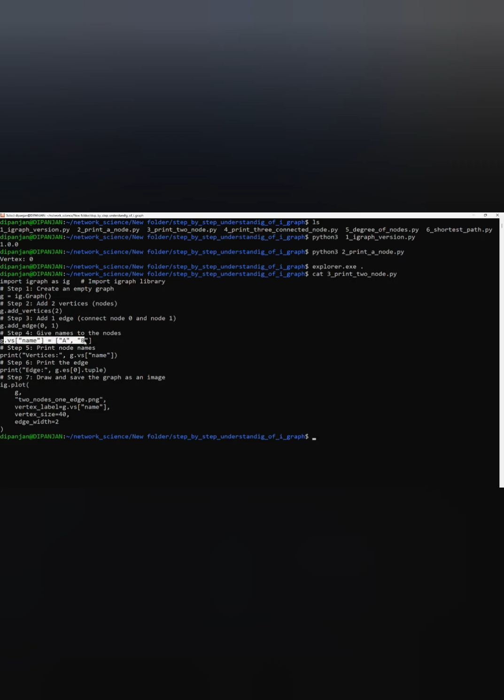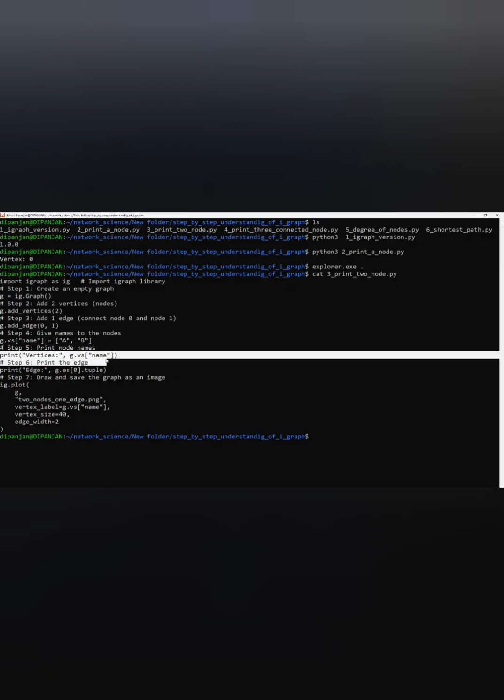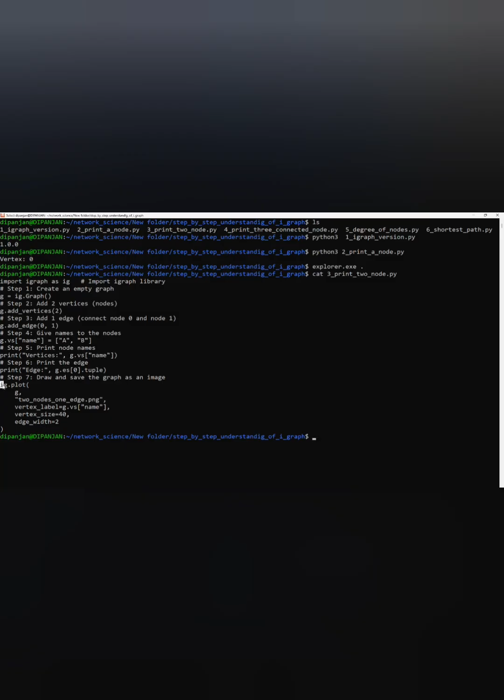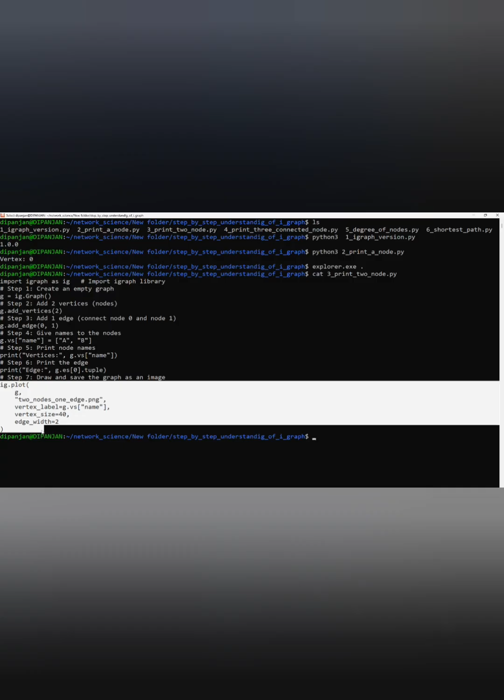The names of the nodes 0 and 1 are A and B. Here we set the names of the nodes and we print the vertices and edge, and this section is used to save that graph in PNG format. We label the vertex and set vertex size and edge width.